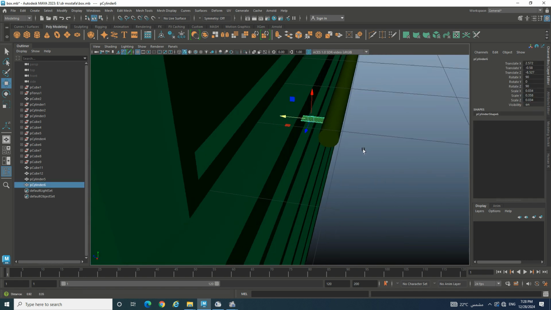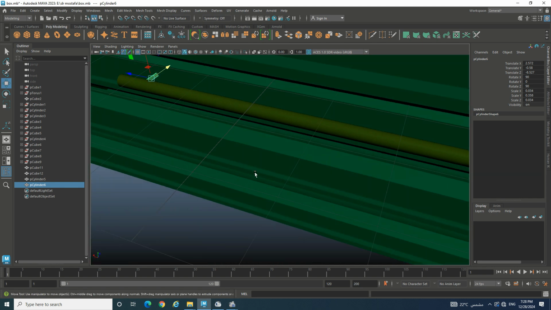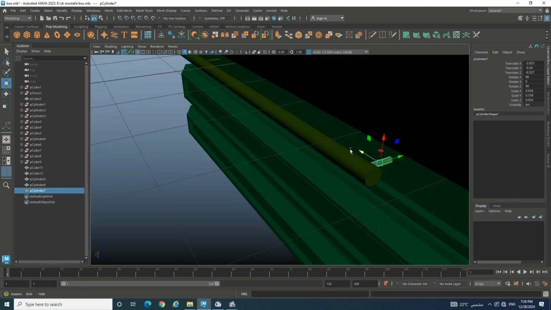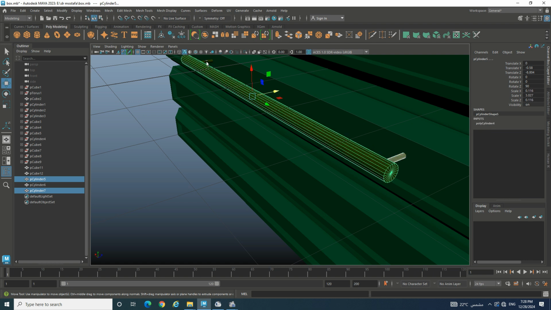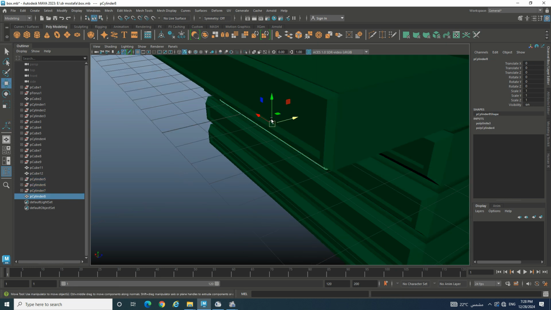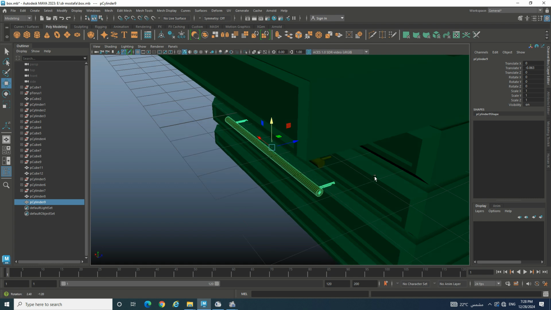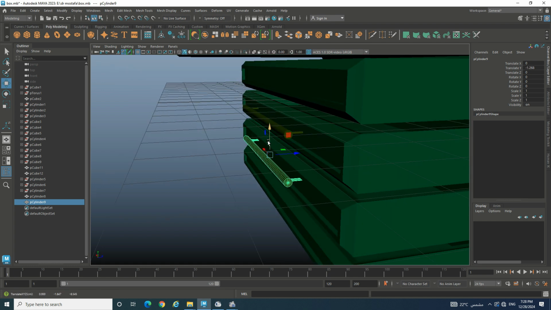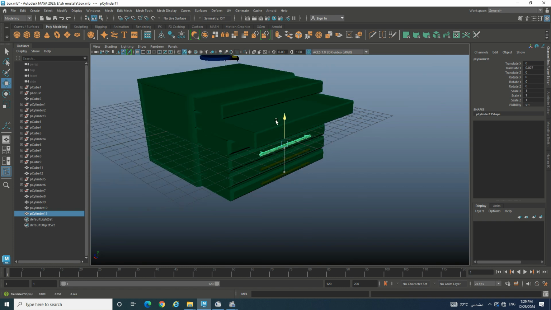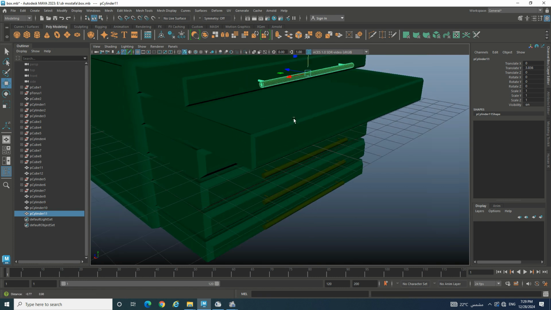Let's select it again and make a copy, a duplication. You can duplicate it by holding down Shift, or you can press Ctrl and D on the keyboard, then move it. And I will move it to the side. Then I created the parts of a single object. Then I select them together by holding Shift on the keyboard and the right mouse button and combine them. Then I make a copy by Ctrl and D, or just moving while holding Shift on the keyboard. Just holding Shift and moving makes a duplication of any object you are selecting. Or you can press Ctrl and D on the keyboard.